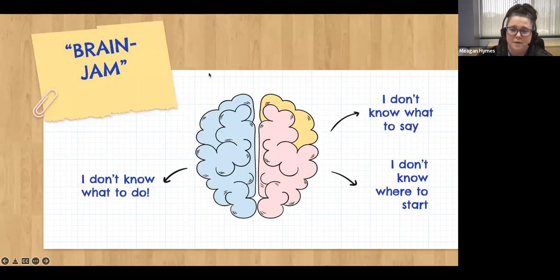And then moving right along, the important piece of all time, because our students get stuck, they feel stuck. I don't know what to do. I don't know how to look at this. I don't know where to start. Right. In my classroom, I always called it, well, a student actually coined it a brain jam. I have a brain jam. The nice thing about it is that we can help them get unstuck by helping them develop the language they need to dive into the materials.